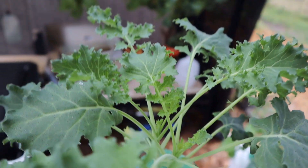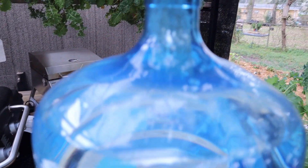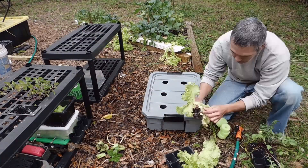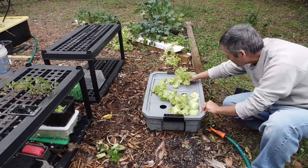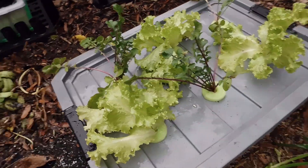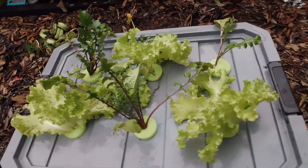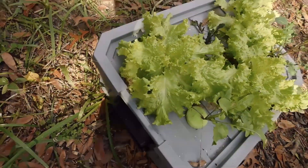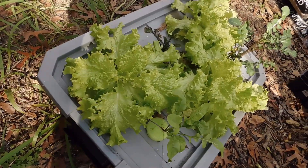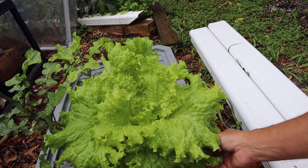So, even though a larger container is better because it helps keep the water cool, you still need to consider the depth of the container in relation to the type of plants you are going to grow. For shallow rooted plants like lettuce, I like using my downspouts or larger containers that are no more than 6 to 8 inches deep. A container that is too small will not work — you will end up refilling often, the water can warm up quick, and the plant can get root bound. Just getting a larger container also may not work because of the depth and the root system of the plants you choose to grow. Like Goldilocks, it has to be just right.